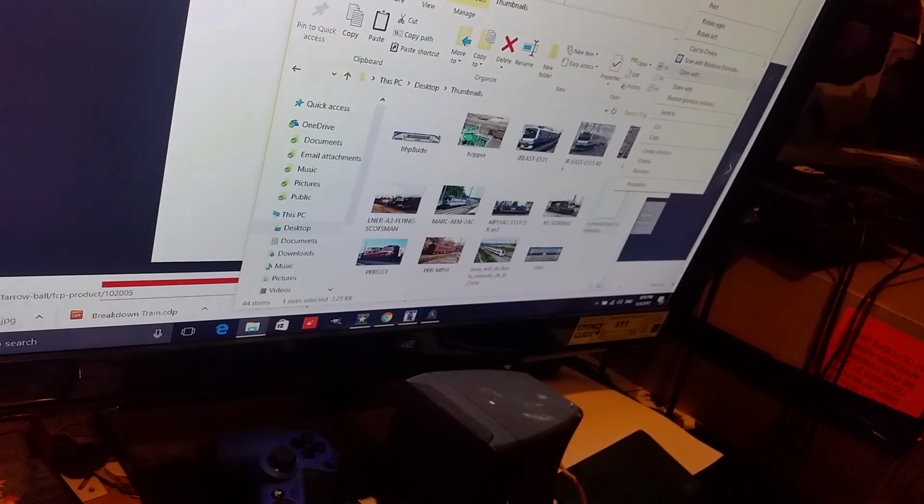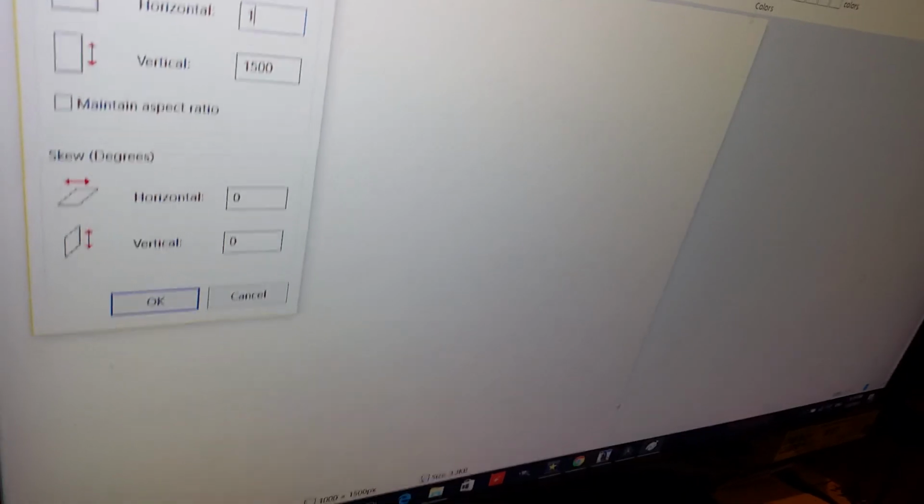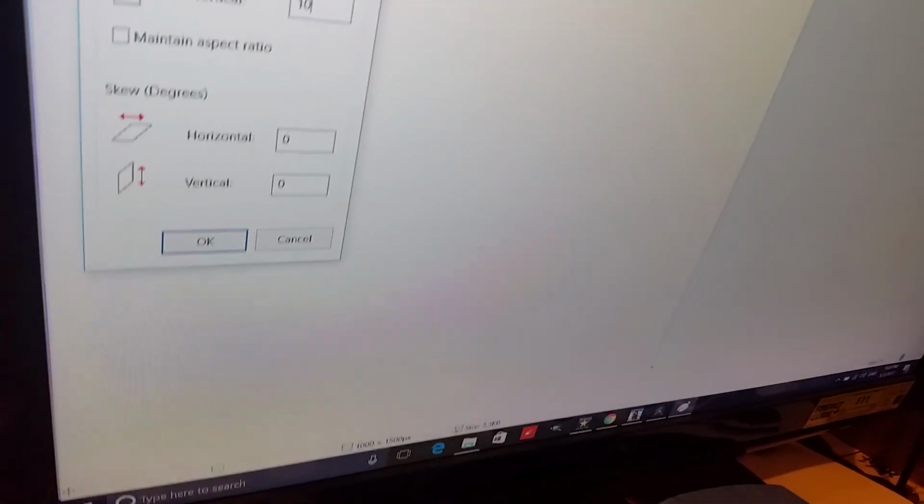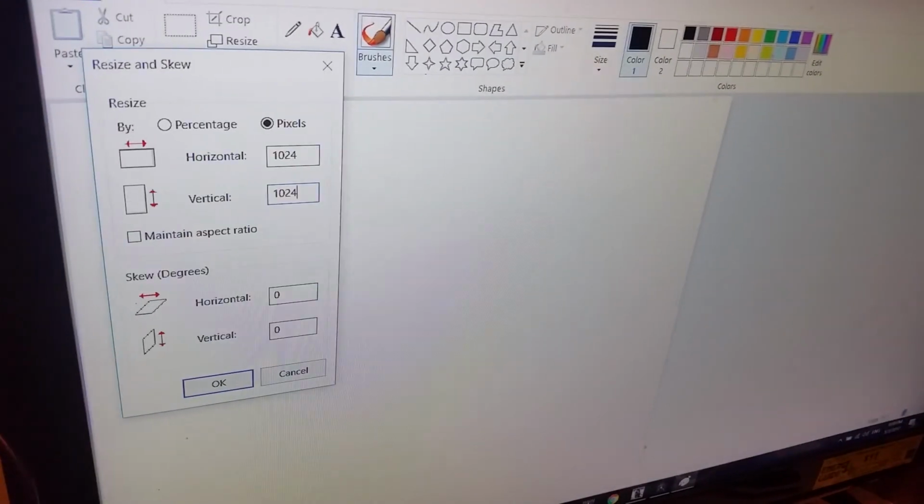Okay, so open for edit. I mean, not open for edit. Open with Paint. I'm starting to get tired. Resize. Let's just make it 1024 by 1024. Doesn't really matter. Well, the resolution actually does matter.